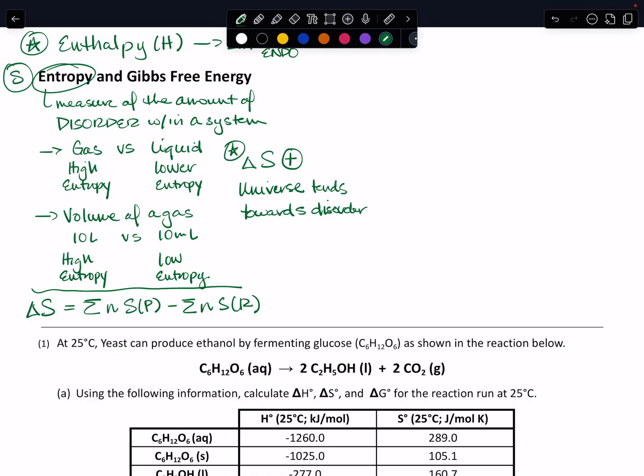And he would always say that when the wind blows, when the universe blows those leaves around, they don't blow them into nice, perfect little stacks of leaves. They make a big mess. And that is what the universe prefers, some sort of mess around. So whenever we look at a change in entropy, we are looking for that entropy to be increasing as we go from the before to the after.